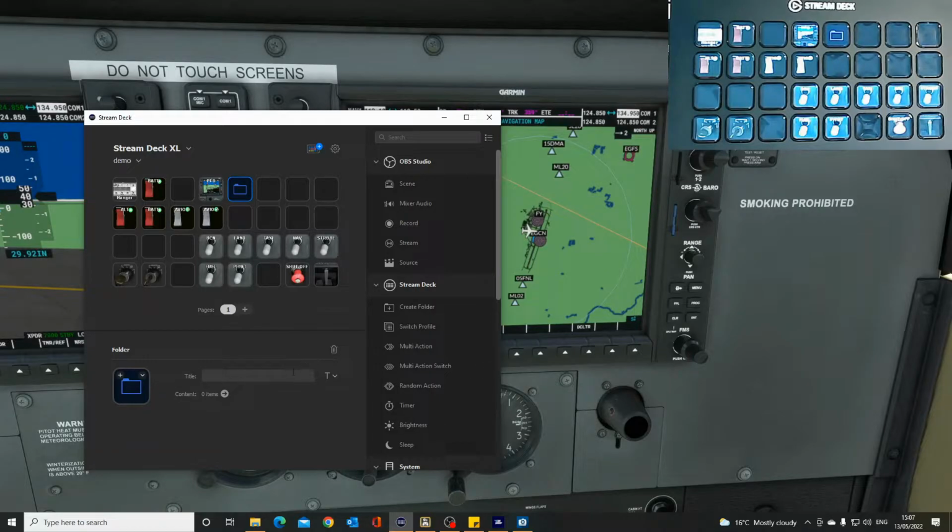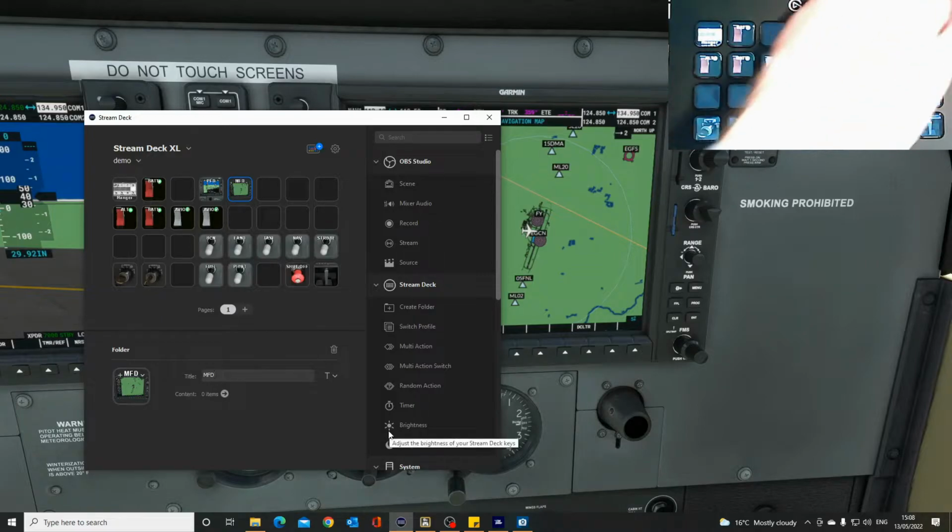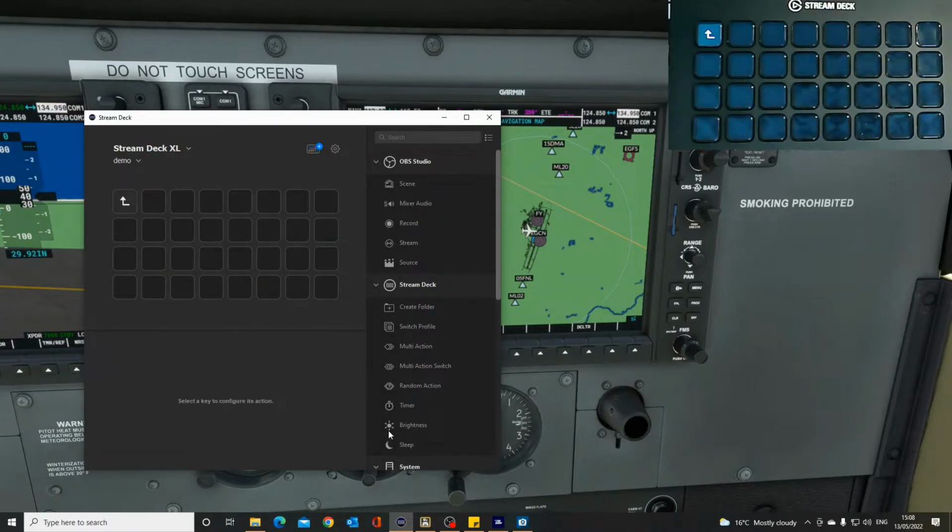and I'll call it MFD, main flight display. In fact, I've got a graphic that I've been playing with, so we'll just drop a graphic in there so we know where we're going, a picture of the main flight display. And if we go in there, we're going to do pretty much what we did yesterday. So that's the back button to get out of the MFD, and we're just going to create an event.